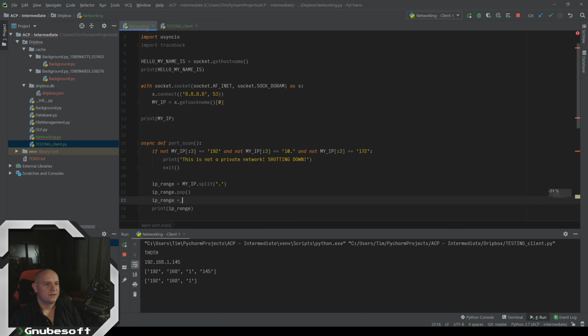Now we're going to do a join. We're going to join this list. So to do this, we make the character or whatever we want to be the connecting tissue between our list elements. In this case, we want it to be a period because we want it to look like an IP. Once we make this little string that's just the character we want everything to join around, we can do a join and we stuff in the IP range. And now the IP range is this right here, like that worked. So now we've got a new string that we've created from our list that we created from our old string, and it's exactly what we need here.